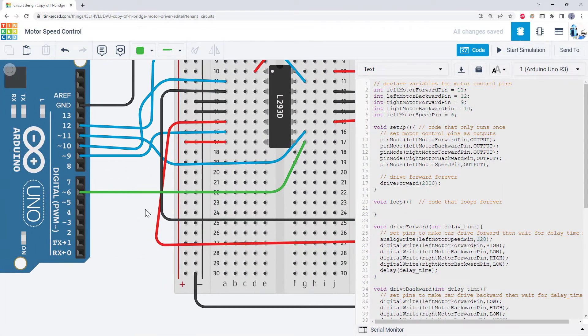Here's what you can do at this point if you haven't been following along. Get ready to pause the video. Delete the connection from the enable pin directly to 5 volts and replace it with a jumper wire connection to one of the Arduino's PWM pins — I'm using pin 6. Then modify your code to add these lines: declare a variable for that speed pin, declare it as an output if you want to, delete calls to all of your functions except for the drive forward function, and then add an analog write command to the drive forward function. Then when you upload the code to your Arduino, experiment with different numbers between 0 and 255 and watch how fast your motor actually spins.